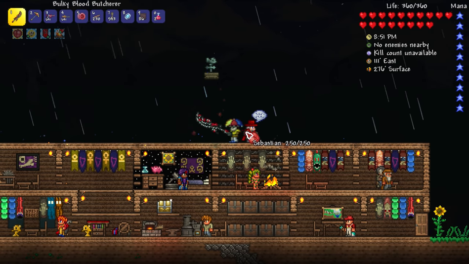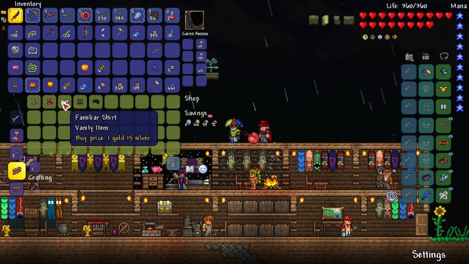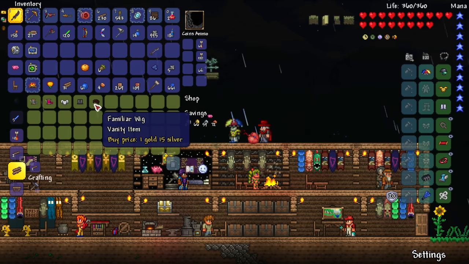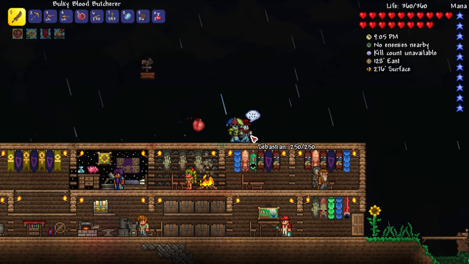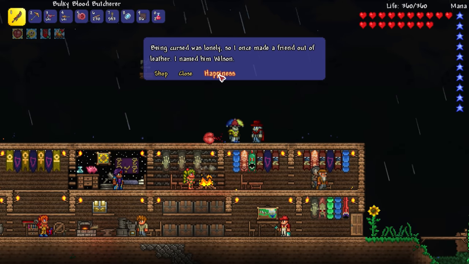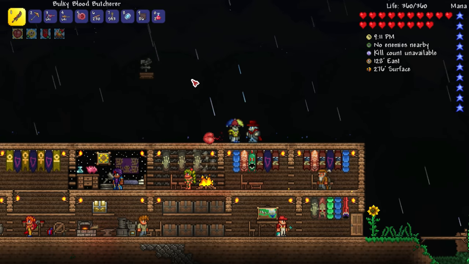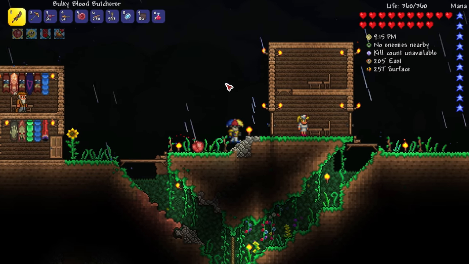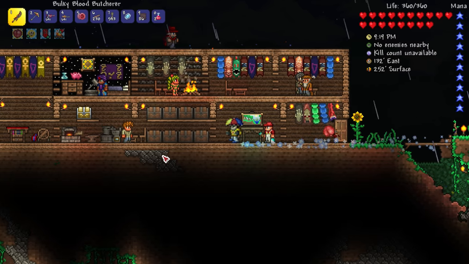What about the clothier? Does he actually have armor or is it just vanity stuff? Black thread, pink thread, familiar shirt, familiar pants, familiar wig. So, I wonder if he trades better stuff in the future, because I don't think I'm ever going to buy any, unless it's familiar whatever over here. Overcrowding is as overcrowding does. Okay, so he, once again, does not like the overcrowding stuff, but I wonder if I can move him in over here with Emily and Dante, or even move him underground with Simon.